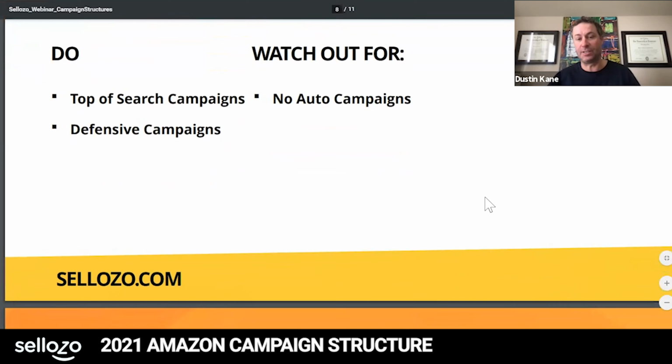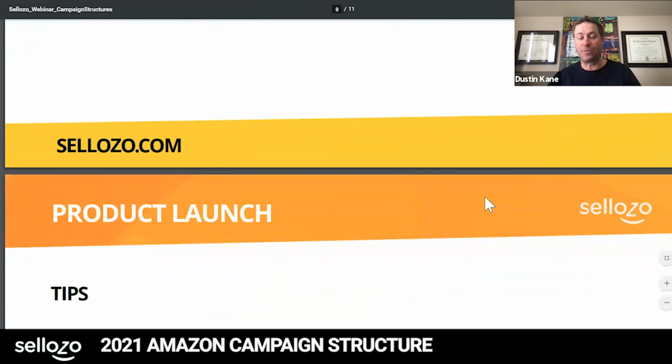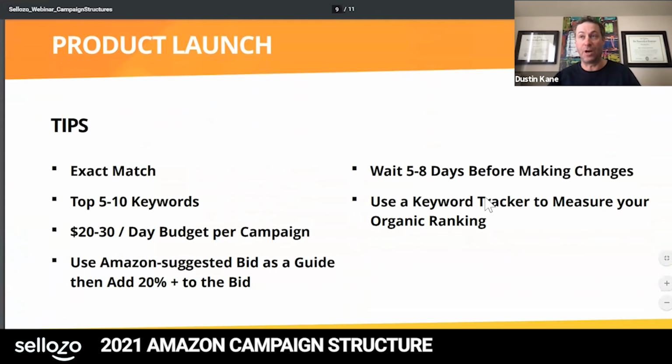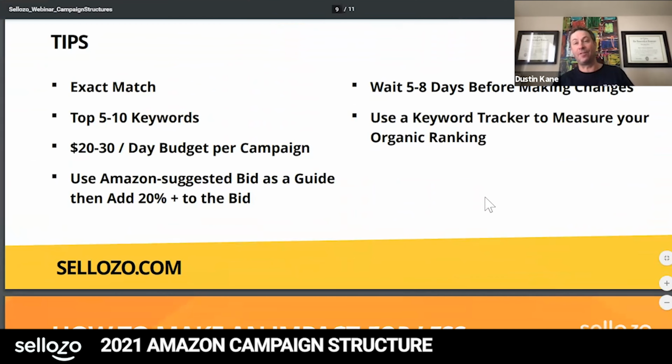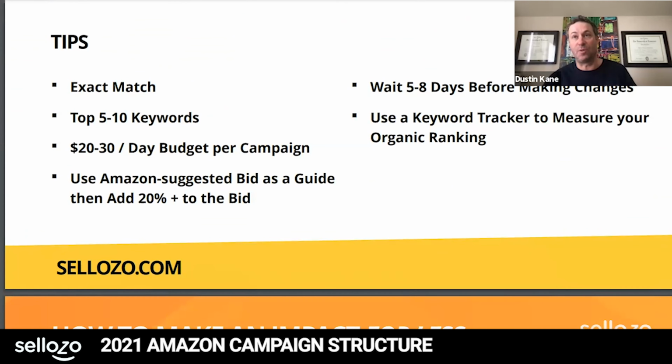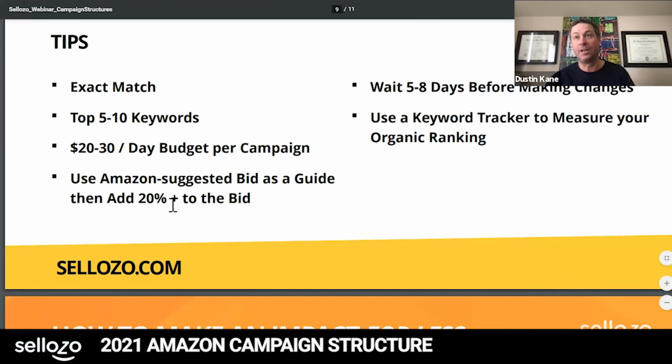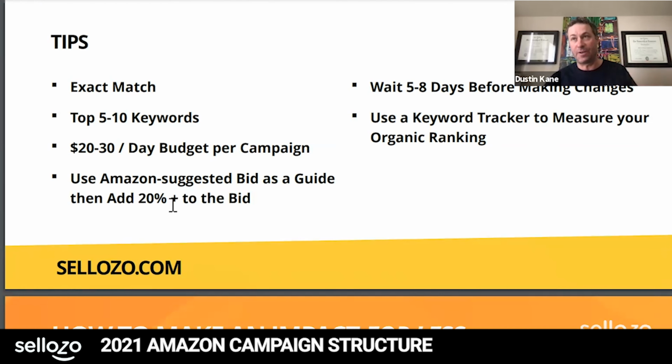And I think the other thing to touch on is during a product launch, your conversion rate could be low because you don't have reviews, and a lot of other factors. So that's why not running auto campaigns sometimes is really smart. You do not want to be throwing money at a listing that's going to be difficult to convert, but it might convert a whole lot better on very targeted keywords because it's exactly what they're searching for. And so once you start generating reviews, generating organic rank, that's when you start expanding off of that simple 5 to 10 keyword exact match campaign, and you grow from there.